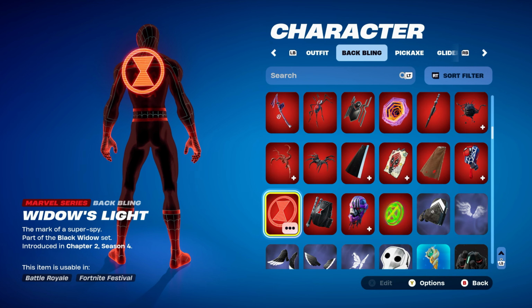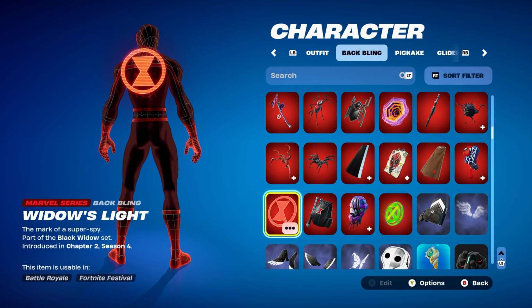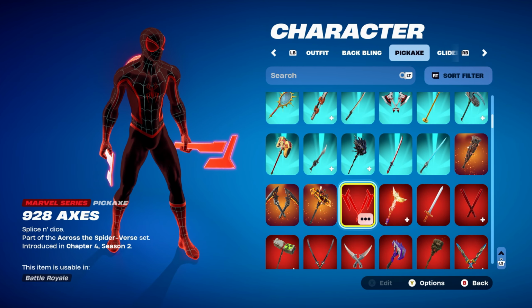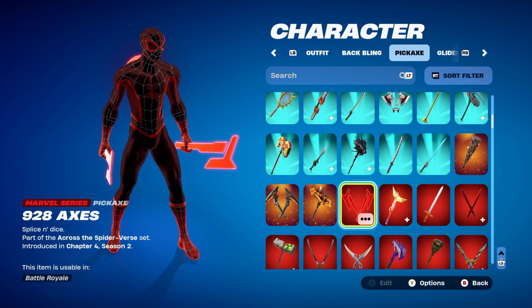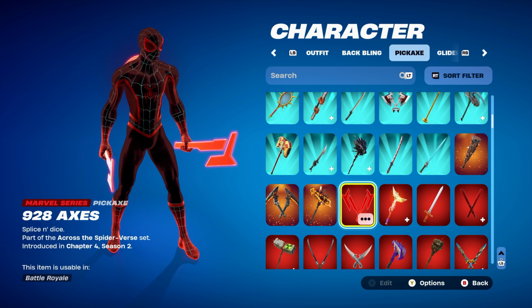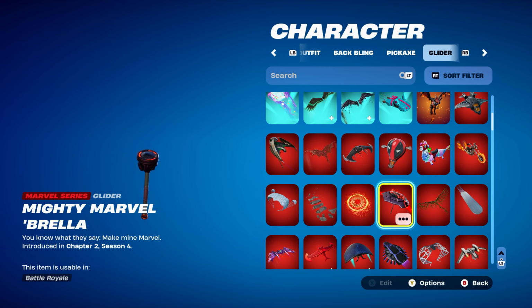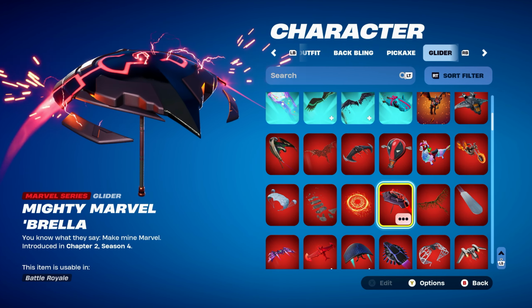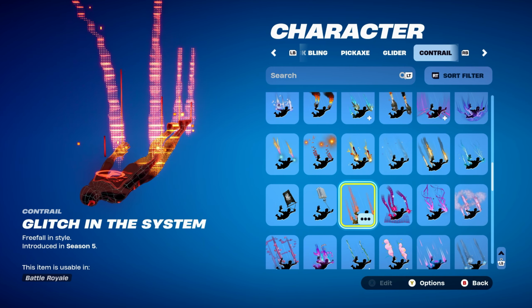Back Bling is a Widow's Light, part of the Black Widow set, introduced in Chapter 2, Season 4. Mainly using it for the red design, but you can use any other red-themed holographic back blings, which would work nicely. For example, Mark of the Slayer would be a very good alternative. Pickaxe is 928 axes, part of the Across the Spider-Verse set, introduced in Chapter 4, Season 2. And it's just the Spider-Man 2099's pickaxes, works very nicely for the red design. Umbrella, once again, is a Mighty Marvel Umbrella. Contrail is Glitch in the System.